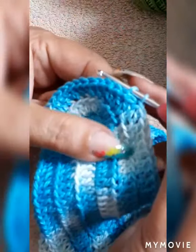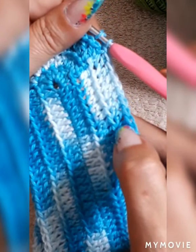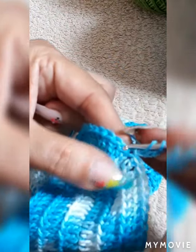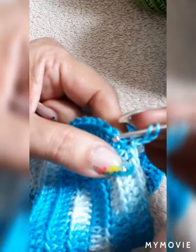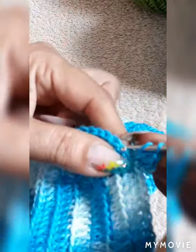Okay, everybody, so we pretty much locked in. We are 1, 2, and 3. We're going on our last of the blue. 1, 2, 3 up. And we're going to do another stitch in here. And we're going to do a single stitch. This time it's going to be 2 single stitches and 2 together.